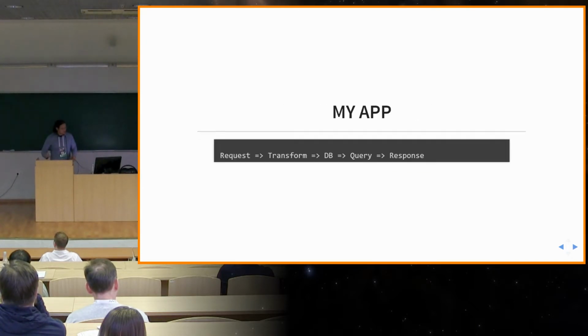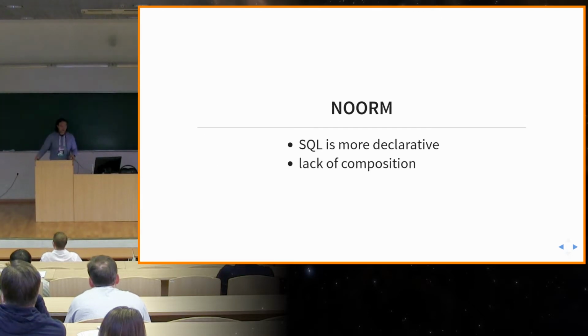and some elements of math. If we look at our classical web application, everything it does, it gets certain data, text requests, and then it's transformed into a database query or insert, and this data is inserted in the database, and the query results are received, transformed, and sent back. It can be done in functional style or in a relational database. This is why I'm against all kinds of ORMs.